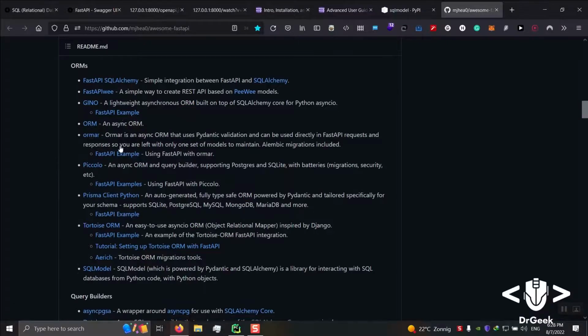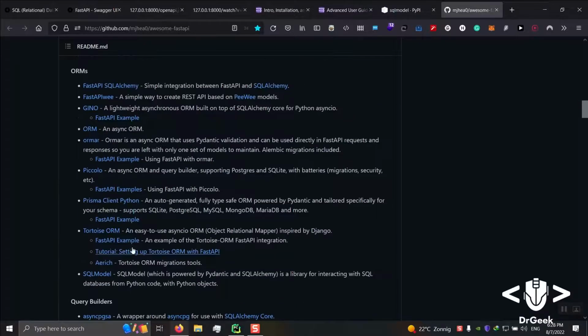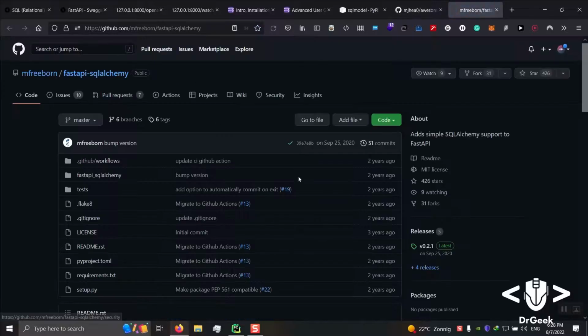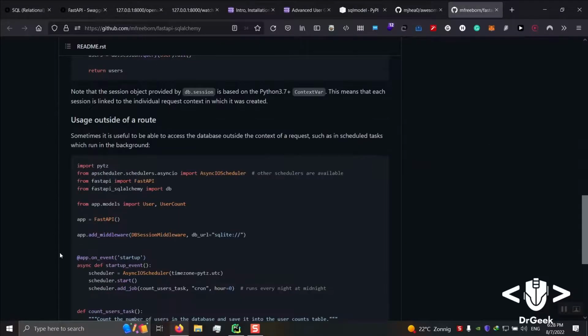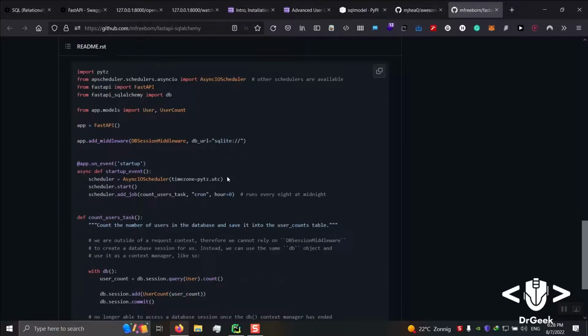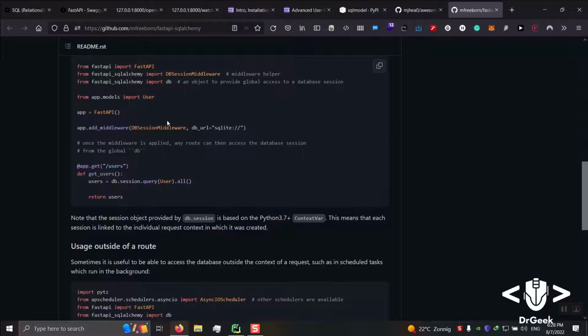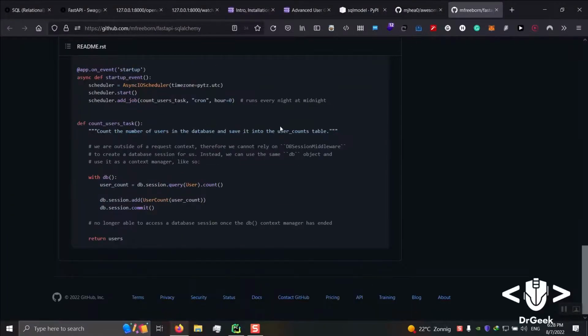Okay, well, the most used one for now is SQLAlchemy. Some guy built a specific SQLAlchemy for FastAPI, which I haven't used. This one looks really nice anyway, and looks good.